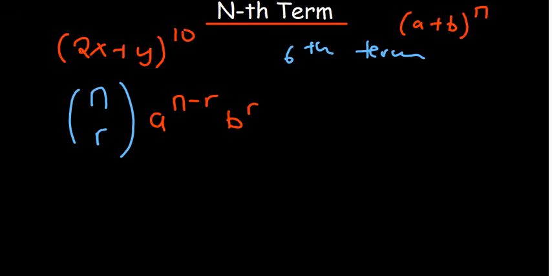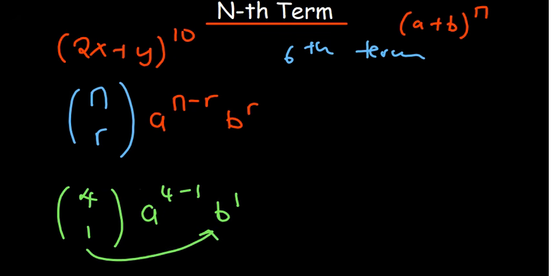Okay, let me try to give you a form with numbers so that maybe you can get it again. Let's say you add a 4 and a 1. When it comes to the expansion there, it's going to be your a, the power 4 minus 1, and then your b is just going to be the power 1. So the b part matches up with r, and the a part is the difference of the two.